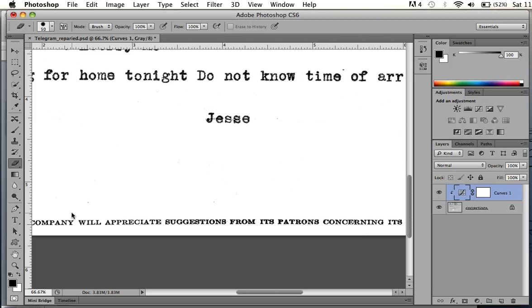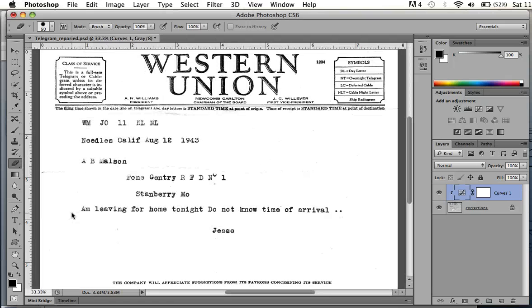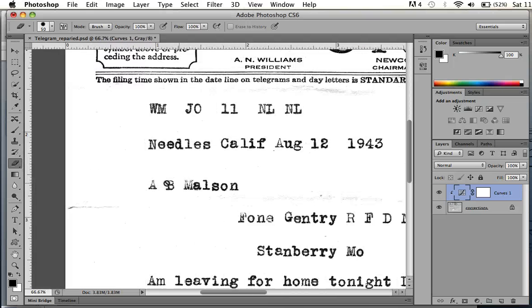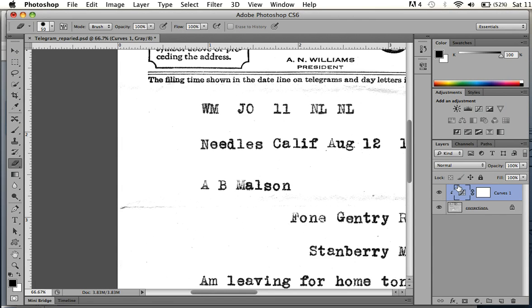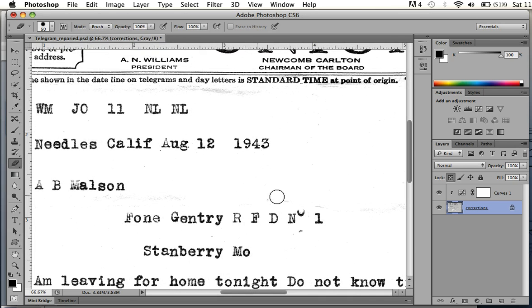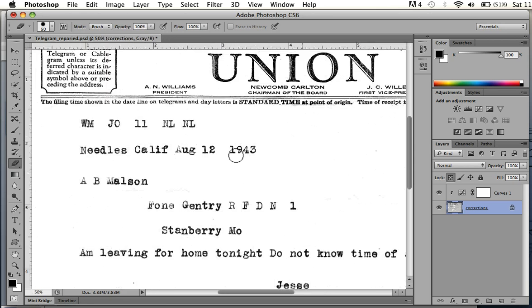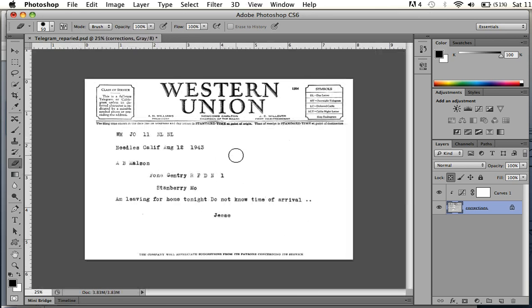But yeah, it's interesting. At this point, to finish it up, you can just go ahead and erase all of these parts, making sure it fills with white. But there are many ways to do the same thing. You could make a new layer and paint white on a separate layer, and that way you can always throw it away if you wanted to adjust the curves again. For now, this is fine.